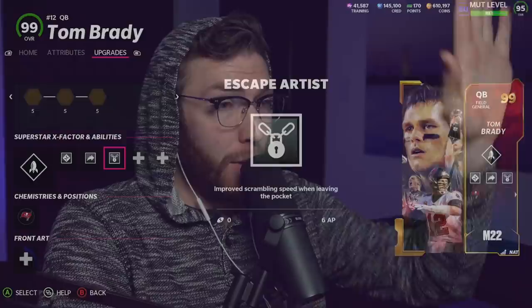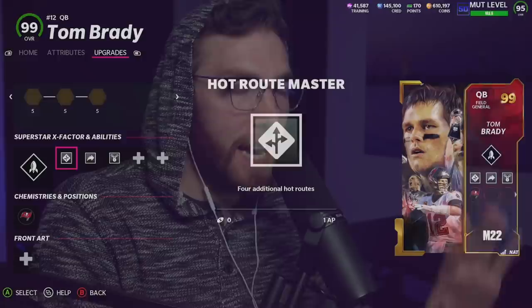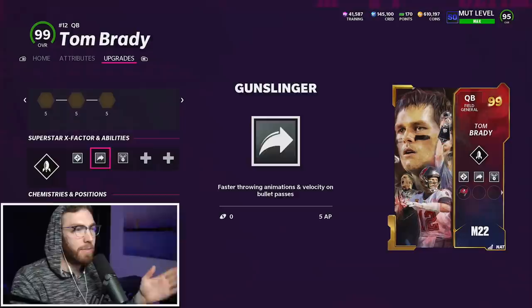I have a couple deep outs as well. You could put a route tech, you could put a post up, you could put a backfield mismatch. And as I mentioned, I have two deep outs. You could do a bunch of things with the other two AP. Gives you a lot of flexibility. This card is super good. It did come out like a week ago.